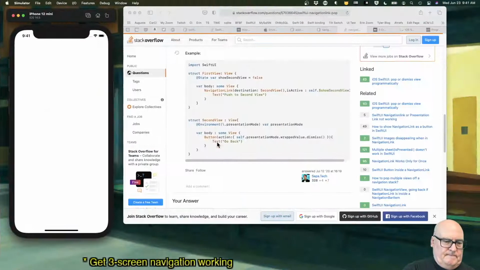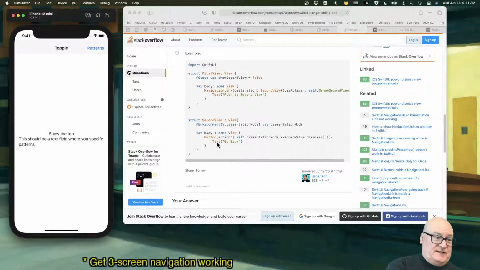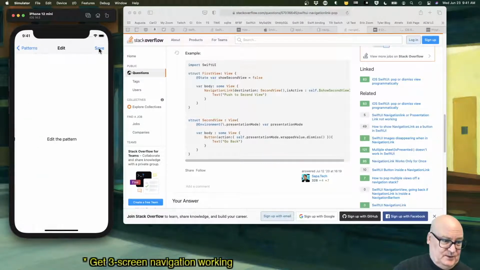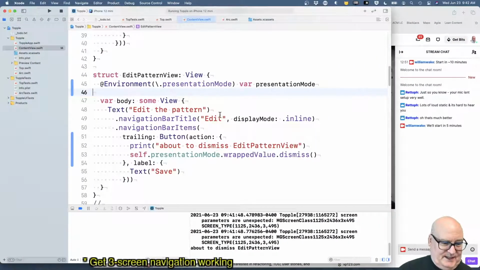So we're hoping the navigation stays the same, and when I hit save, we get our little message and we pop back up to the patterns level. Patterns, new, save, back to patterns. Yay. Okay, we got our message. Yes, we did.